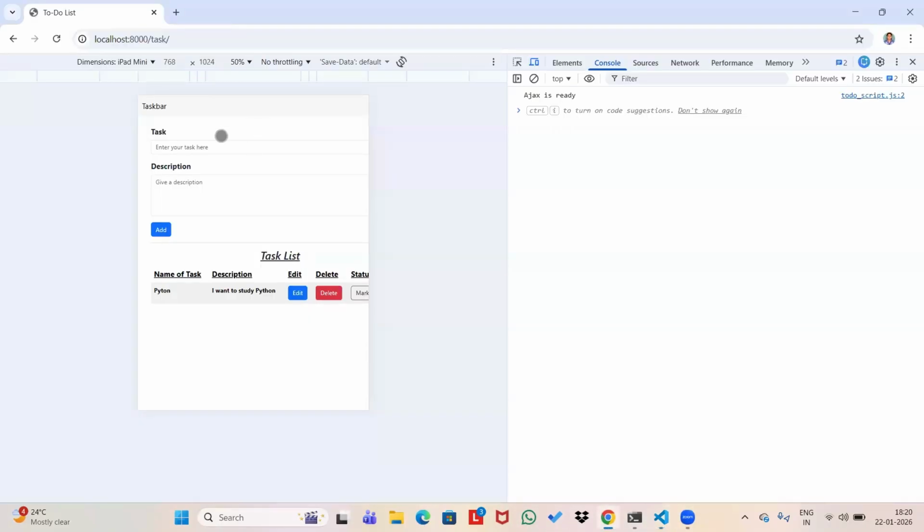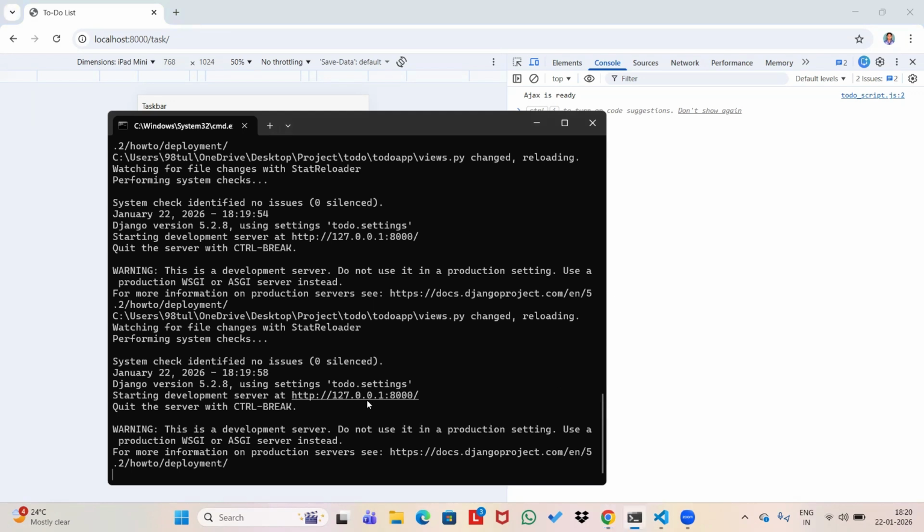Suppose I choose data like Django, and the description will be: I am doing this. Now when I click the add button, what will happen? The moment I click add, let me show you.